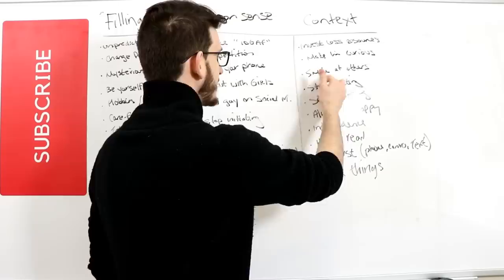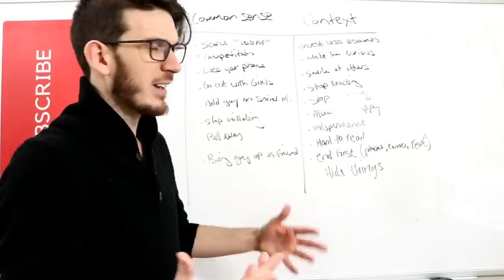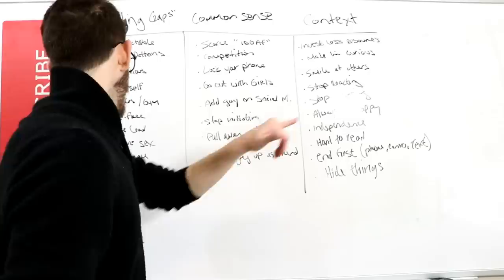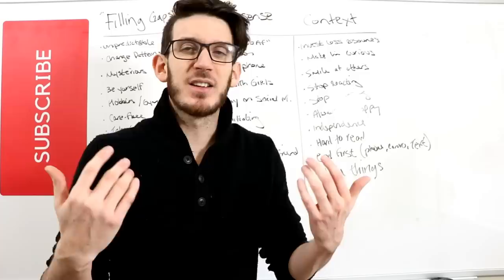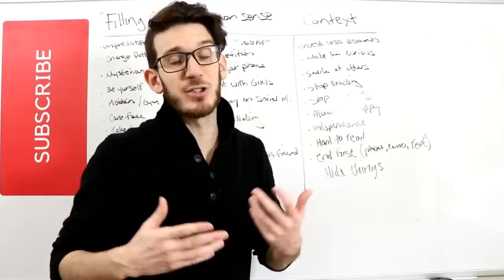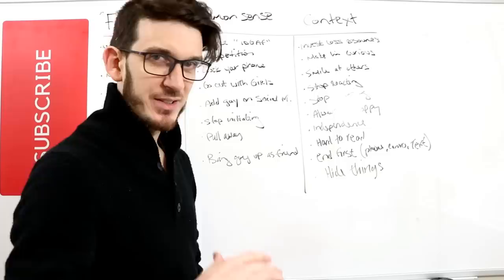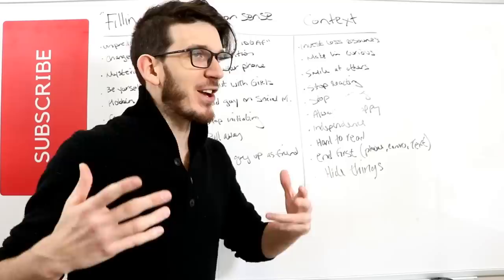So smile at others. I usually mean smile at other guys. Kind of flirting is what I mean by that. Stop reacting. Same thing with reacting as I have with don't fight. When you react, it means two things. It means you care, and it means you care about the outcome. Like when you only react, for example, you only react of jealousy when a guy's talking to another girl because you like the guy. So if you don't react, it's like, dude, I don't give a shit anymore. I'm done with this. Stop nagging. I'm not saying women are naggers, but this kind of goes with reacting and fighting. Hey, if you just don't give a shit, you just don't give a shit. It's going to catch on to him.